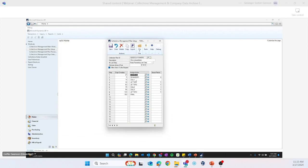And then what it does is it takes your customer through the steps in this plan as long as their invoice has not been paid, going all the way into the last step here, which you do have the ability to create up to 20 steps. But once your customers reach the last step, we basically give you 2 options saying, hey, we're going to keep repeating that last step, reaching out to the customer maybe every 30 days, telling them their account is on hold. Or you could have the plan stop suggesting next actions.